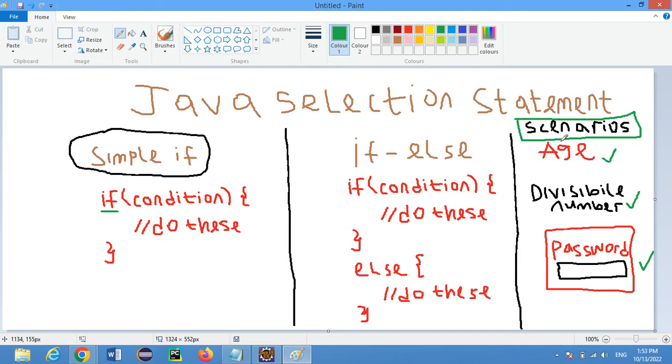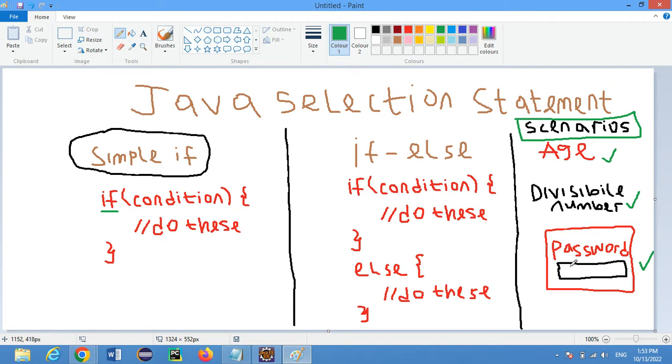Now here are the scenarios on our right hand side. We have age, divisible number, and password. Let me use password as an example. When you switch on your system, perhaps you've registered a password on your system. Let's say you're using Windows or Linux or whichever operating system of your choice.